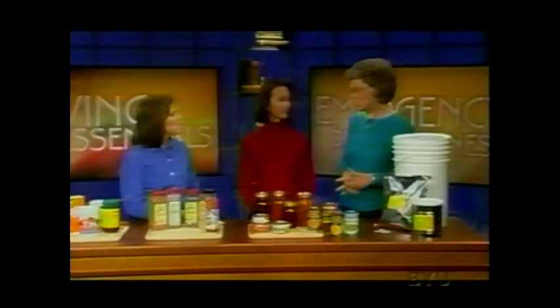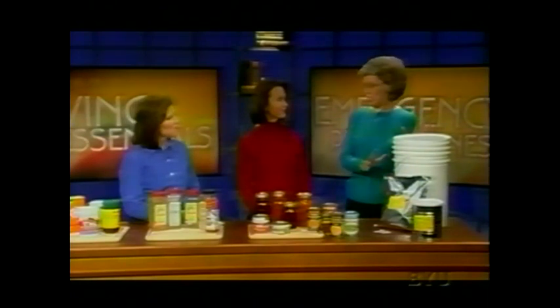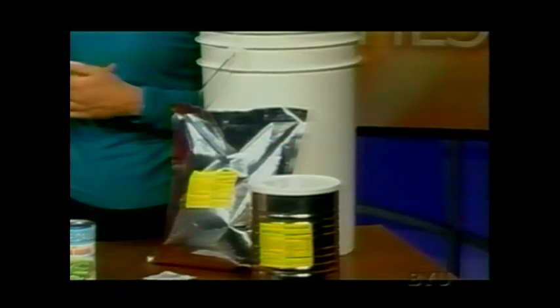It's also important to consider how long it will take your family to get through a container. That will influence what size of container you buy food in. Sometimes people, when they buy food in a bucket, of course it will cost more because there's more food in the bucket, and they'll say, I'm not going to open that bucket. It cost a lot of money, and so I'm not going to use that food. So if you know that you're that kind of a person, it would probably be better for you to buy food in a number 10 can, so you'd be more willing to open it and experiment with the food and use it.